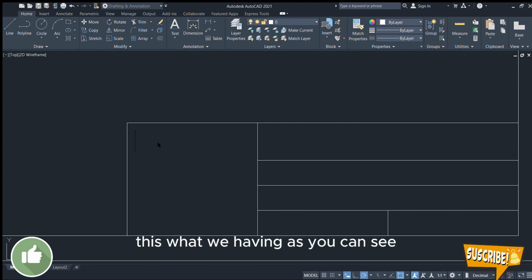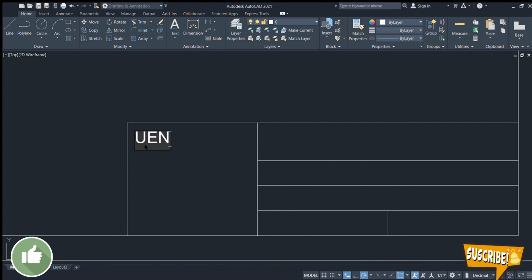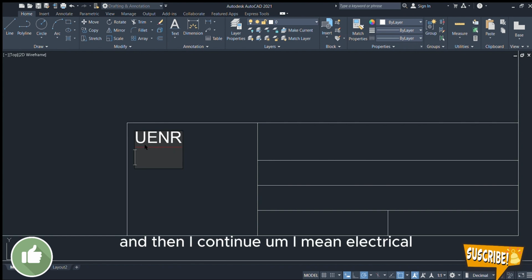So this is what we are having. As you can see, with the text, it depends on anything you want to write in it. I'm a student of University of Energy and Natural Resources, so I will put in the abbreviation, which is UENR, and then I'll continue.